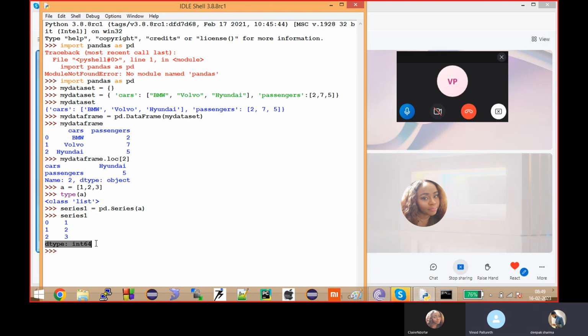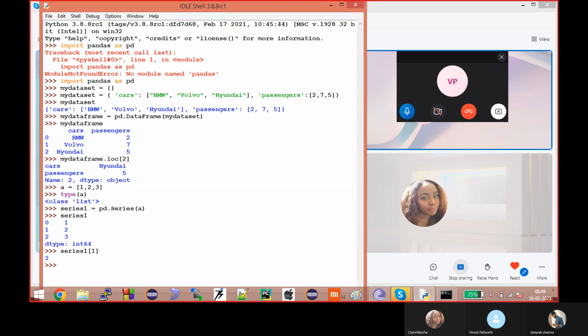Now, if I want to fetch the first index element, what I will do is one of one. So similar to an array, we are accessing it. Correct? See, if you are creating a table, it is not always sure that the indexes will be 0, 1, 2 or 3 only. You can have Roman numbers or ABC, whatever you want. So how do you create a series like that?